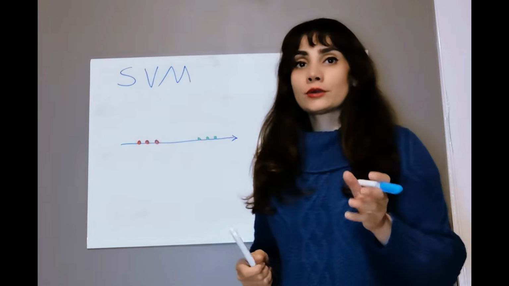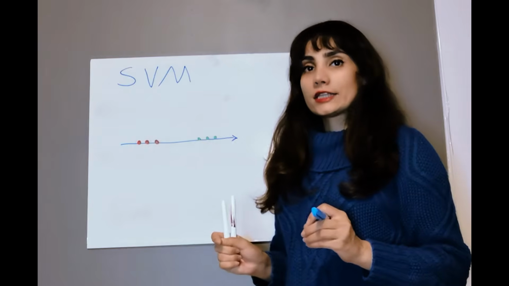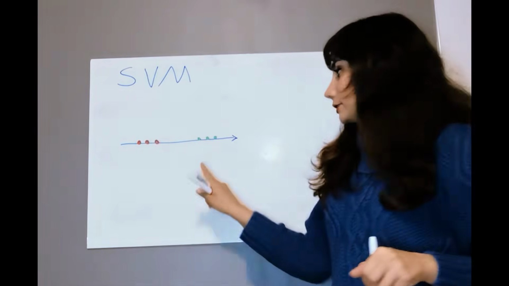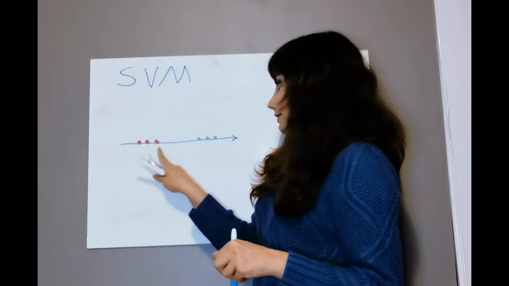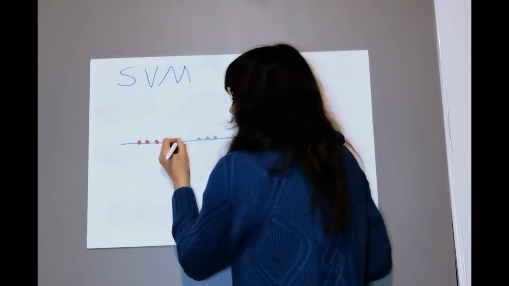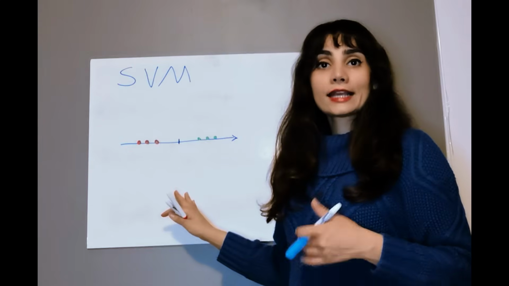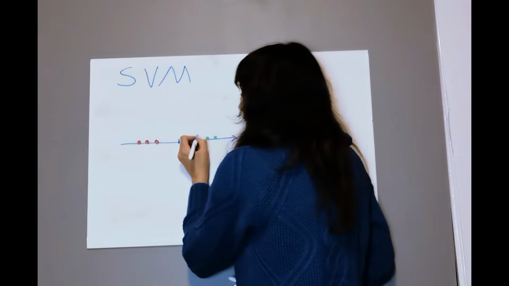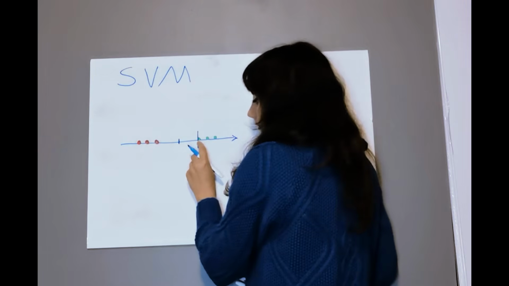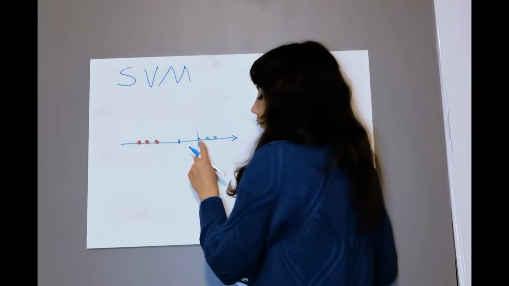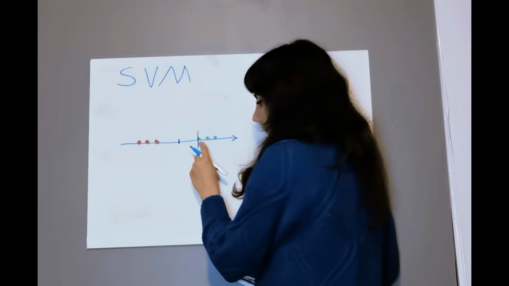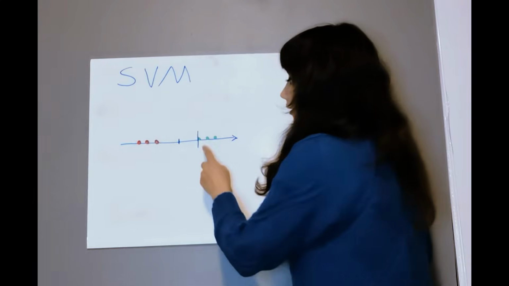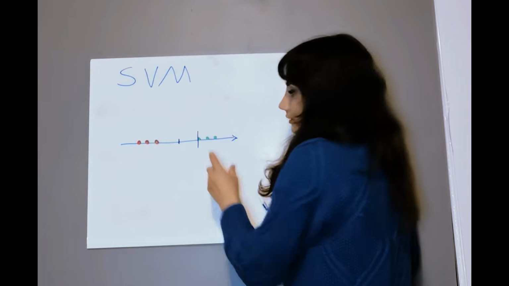All I have to do is to find a point that is right in between these two points. That point, I would say, is here. How did I find this point and make sure that it is in the middle? It's because I have a margin here. I'm taking this point, that is the last data point, as my support vector. That means that it will tell where this margin is supposed to go.